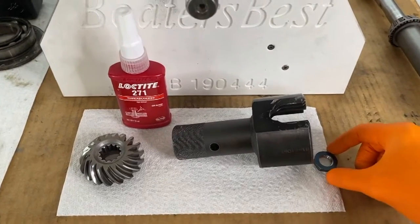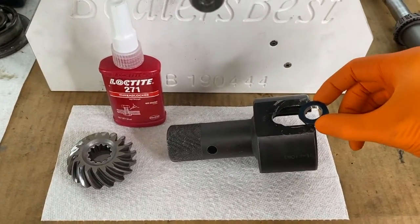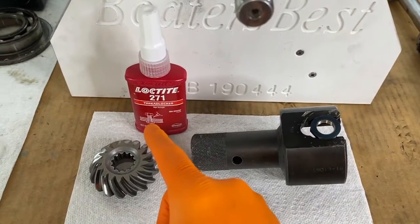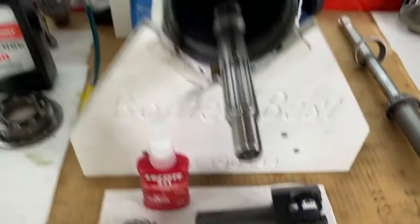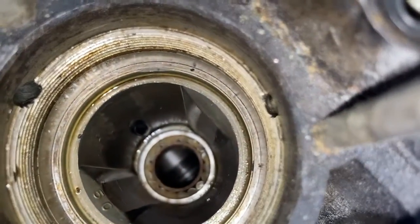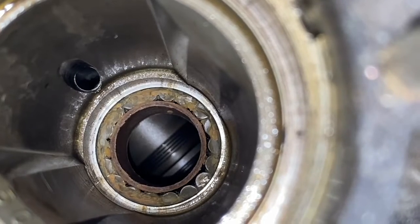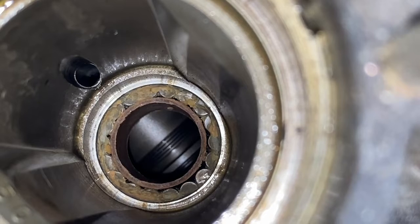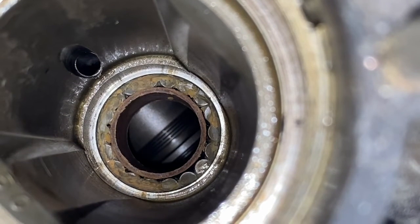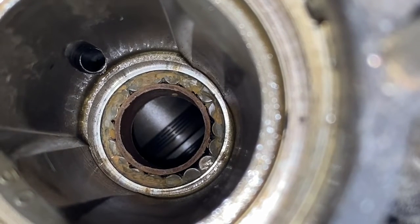I grab the pinion nut adapter tool with the pinion nut and washer, and I'm going to carefully slide this in place. We are going to use Loctite 271 thread locker on the pinion nut thread. Going up top and down inside the drive shaft cavity, you'll see the pinion bearing — you can see the needle bearings as well as the cardboard sleeve. We are going to leave that in, and as we shift the drive shaft down the cavity and inside the bearing, the actual diameter of the drive shaft will push that cardboard sleeve out, and then we will retrieve it and pull it out from below.